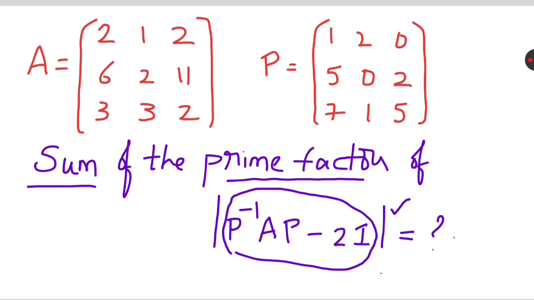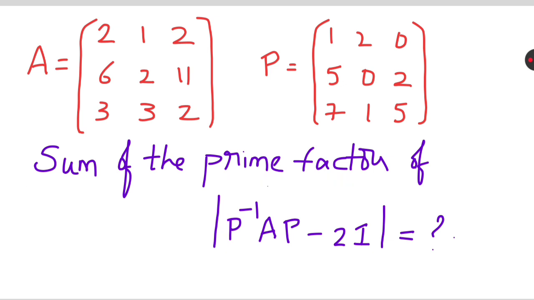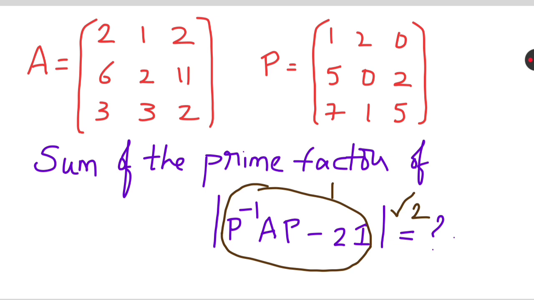So we are going to solve 4 steps. The first one is take this inside expression and find this value. The second one is find the determinant. And third is find the prime factors of that value. And the fourth is you need to do the sum. These are the 4 steps. For the first step, we need to take the inside expression and find the value of this. So let's take it. What is the inside?